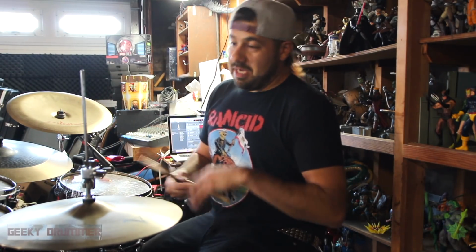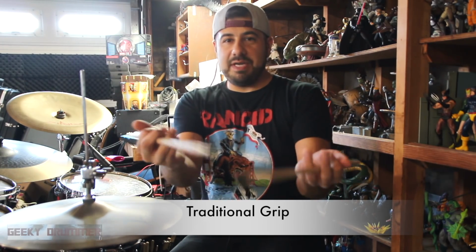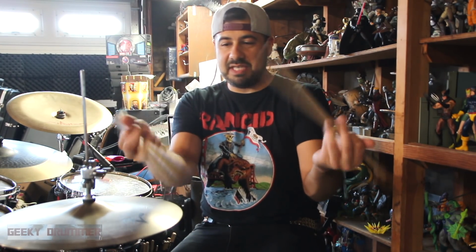Okay, so fundamentally there's two kinds of ways to hold your drumsticks. There's this old school way, which you may have seen, like this. I haven't seen anybody play the drums like this. Please let me know in the comment section if you've ever seen this. Except for people that don't know what they're talking about, I've seen people do this. This is just craziness to me.